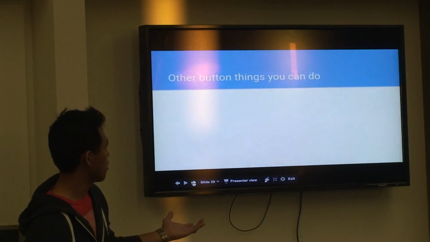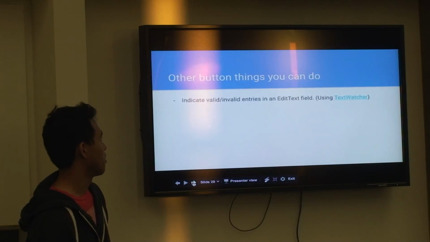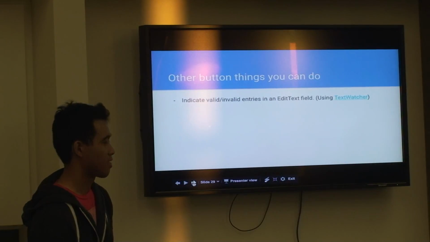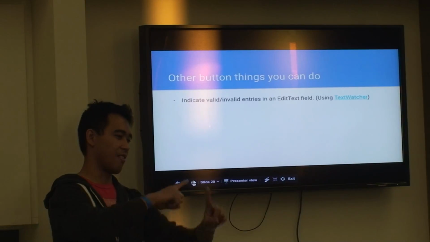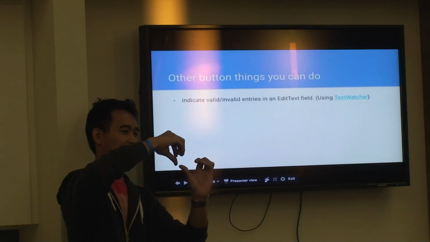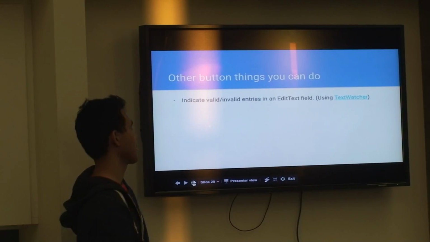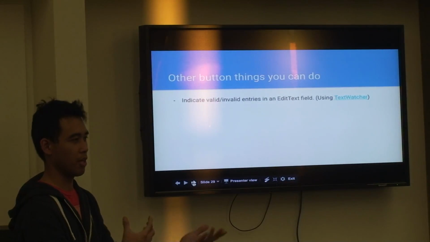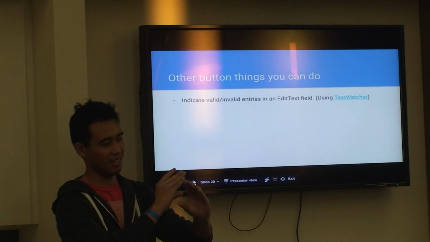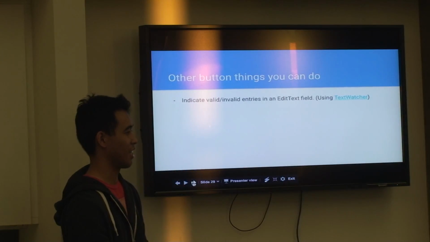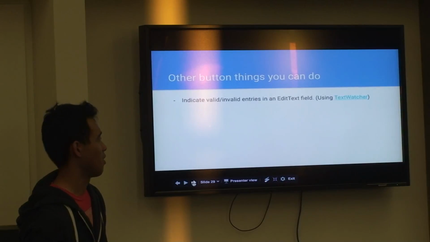Other button things you can do, if you have invalid or valid entries in an edit text field, one cool animation that I saw online was an X that turns into a check. It morphs into a check instead of just changing from red to blue or whatever. It actually has a vector of an X that turns into a check, and that was like, wow, that's so awesome.